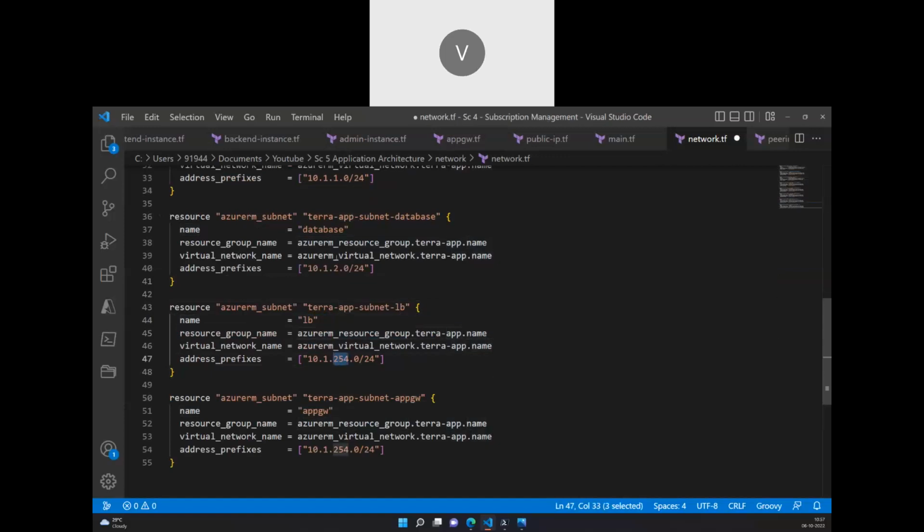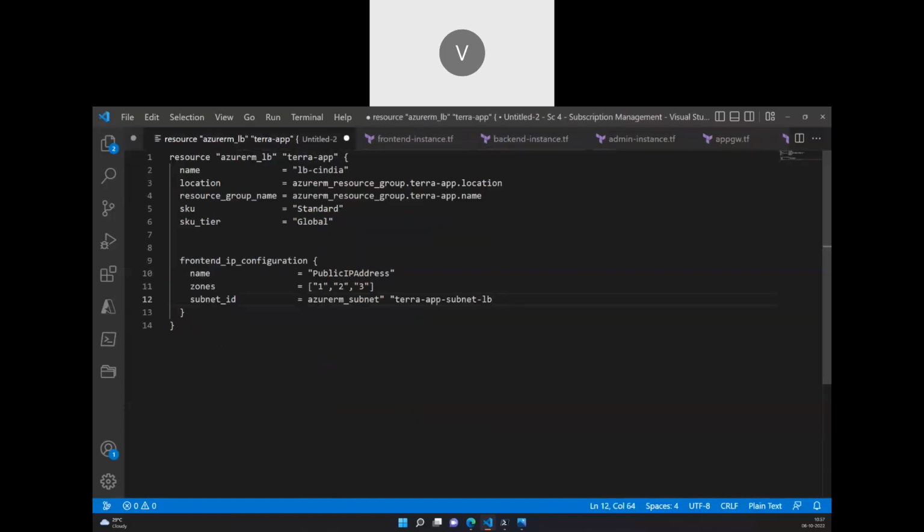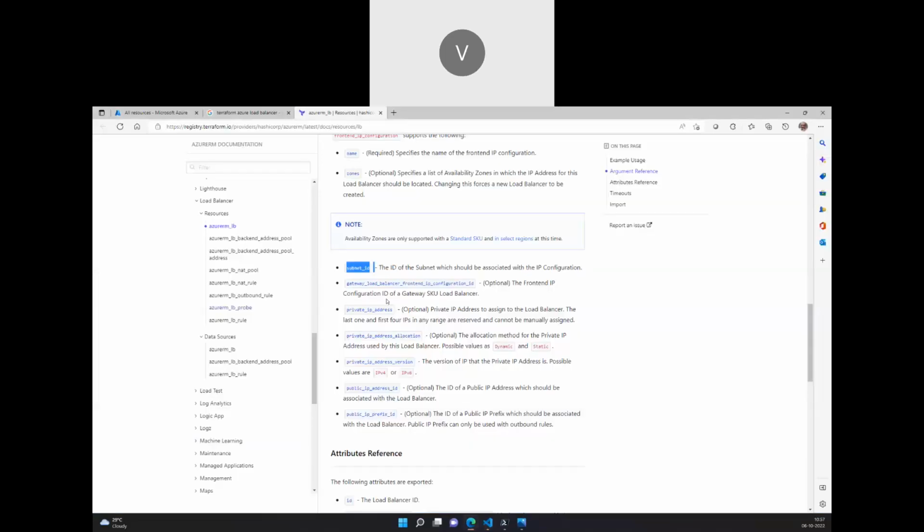Only thing is after 2 it is 3. I'm going to place this LB here, save this, and copy this. Now if I go back to the LB, I'm going to mention azurerm_subnet.terra_app_subnet_lb.id.